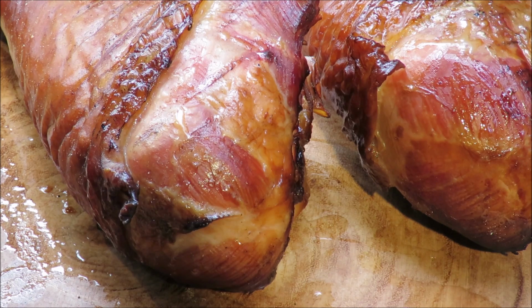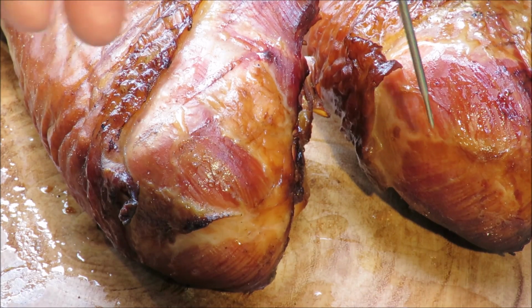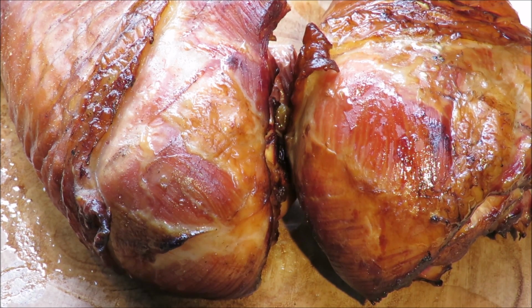And I tell you what, this stuff is so juicy. When I went to pierce it with my thermometer, it like sprung a leak. Let me see if it'll do it again. Yeah, you see that? Can you see that? I stuck my thermometer in it, and the juice just started springing out of it. So yeah, that's an awesome recipe.